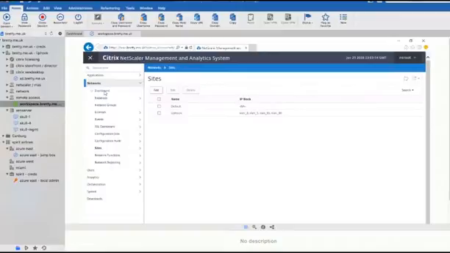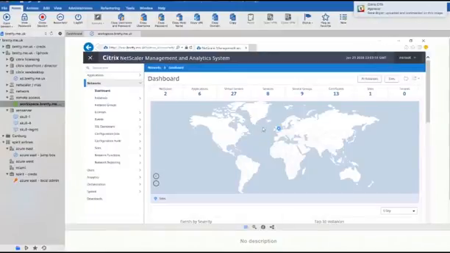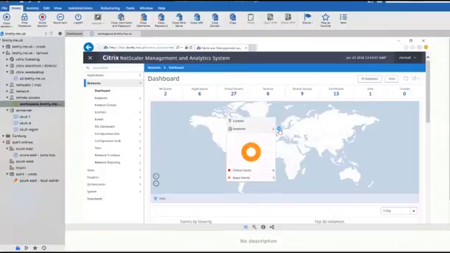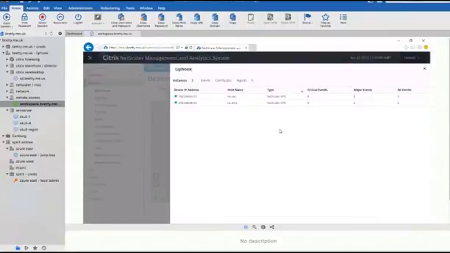And then from here, you can see in the dashboard a nice graphical display with all your information and the current alerts for your NetScalers in those regions. If you click on a region, you can see all the NetScalers that you have running there.